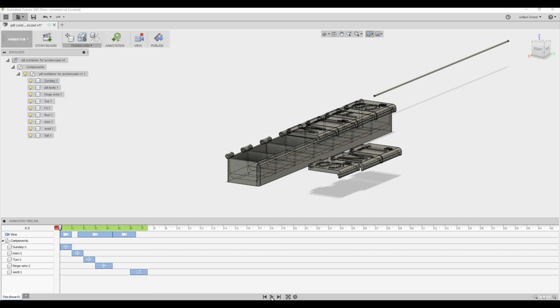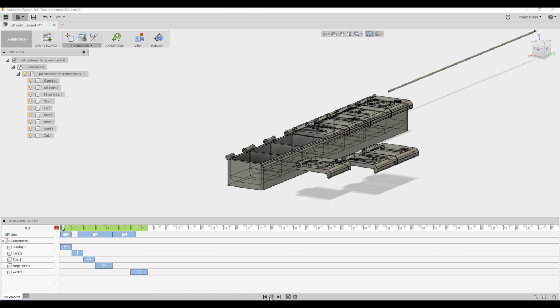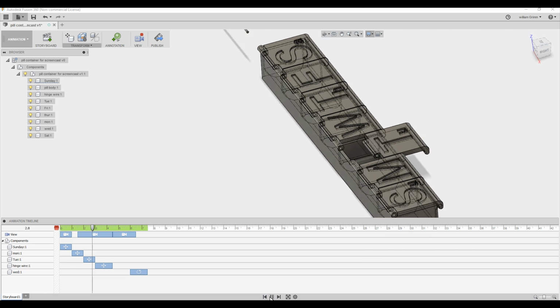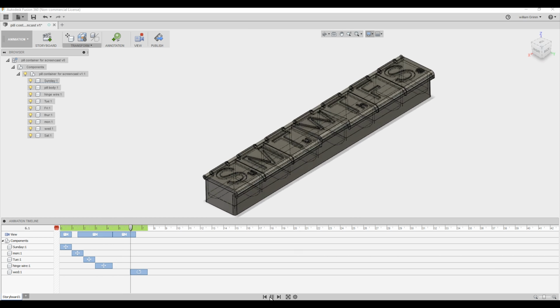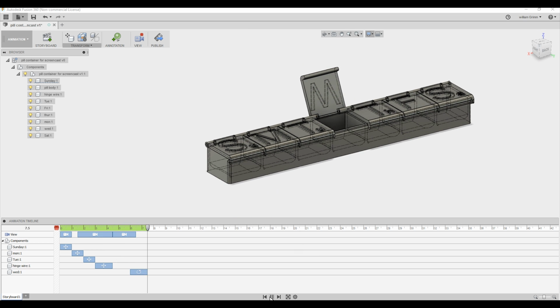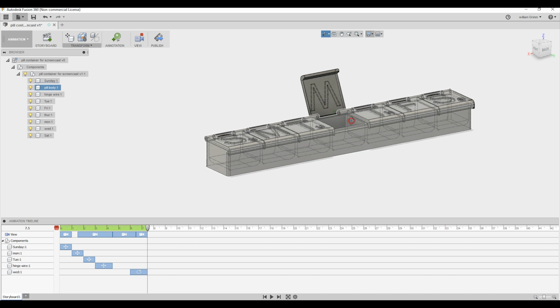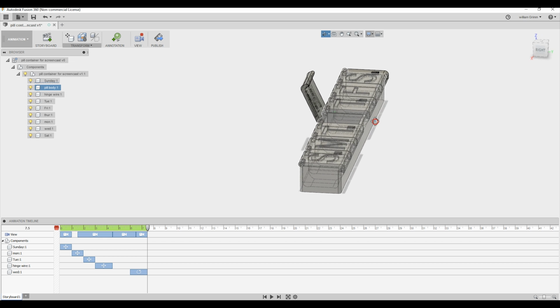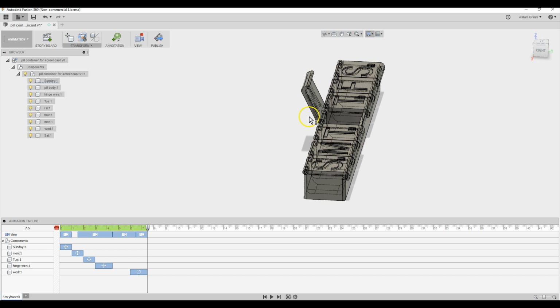And hit play. There we go. It does all my camera movements, puts them in, spins it back around, and then Wednesday opens up nice and slowly. But let's say while Wednesday's opening, I want to rotate it just a little bit. So I've got my playhead where I want it. I'm on record, so I can record right now, and I'm going to change the view just slightly. So I'm going to orbit it right here, just so it makes that movement while Wednesday's opening.